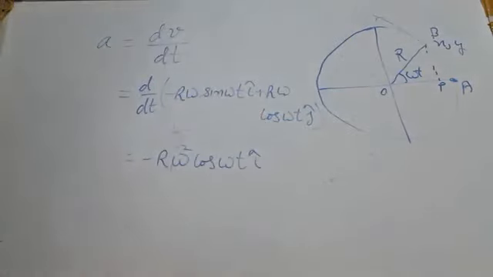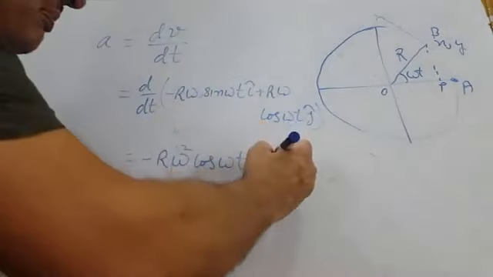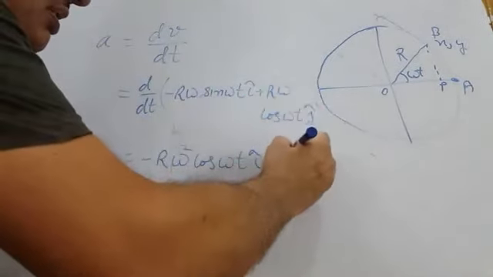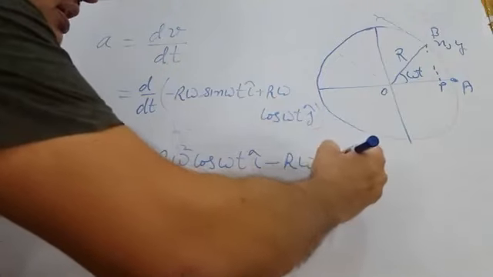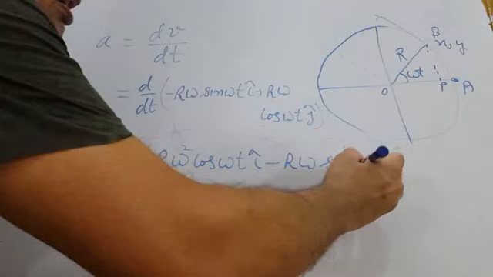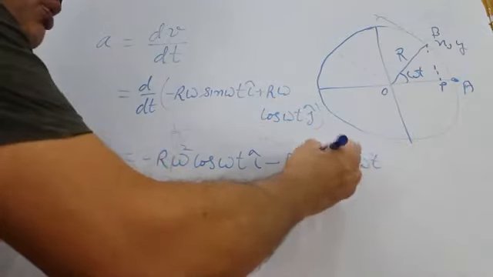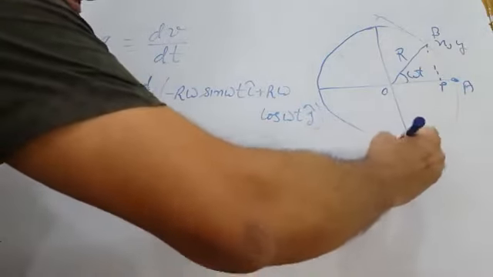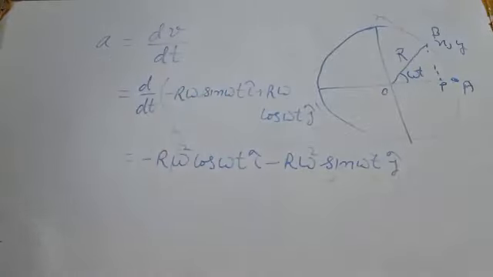along x-axis. Now differentiation of cos theta is minus sin theta, so this sin will become minus. This r omega as it is, cos omega t minus sin omega t, and differentiation of omega t is omega, so that will become omega square, and it is along y-axis. So acceleration is given by minus r omega square cos omega t i minus r omega square sin omega t j. So this is the acceleration.